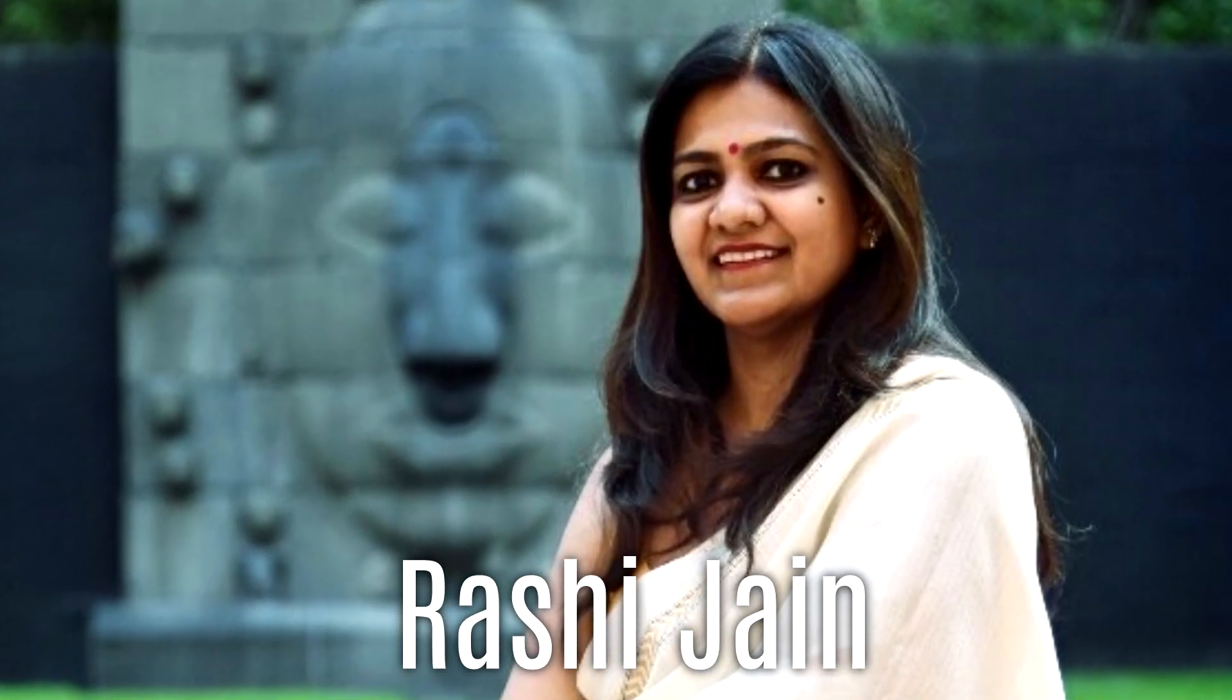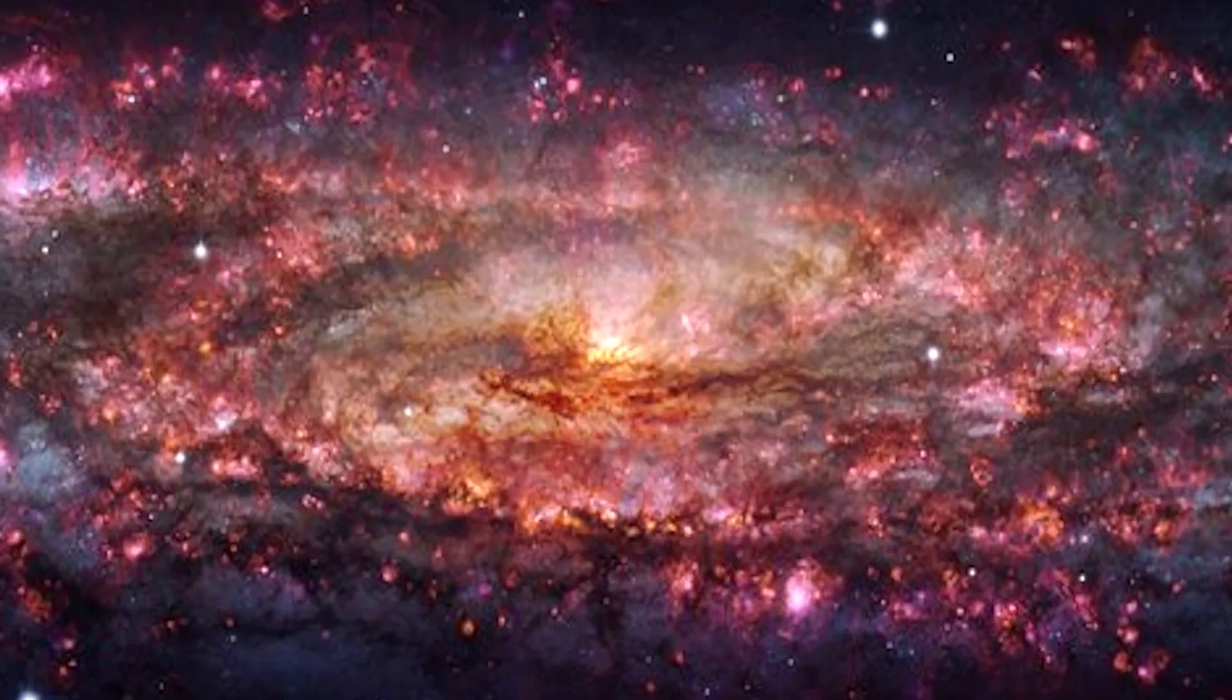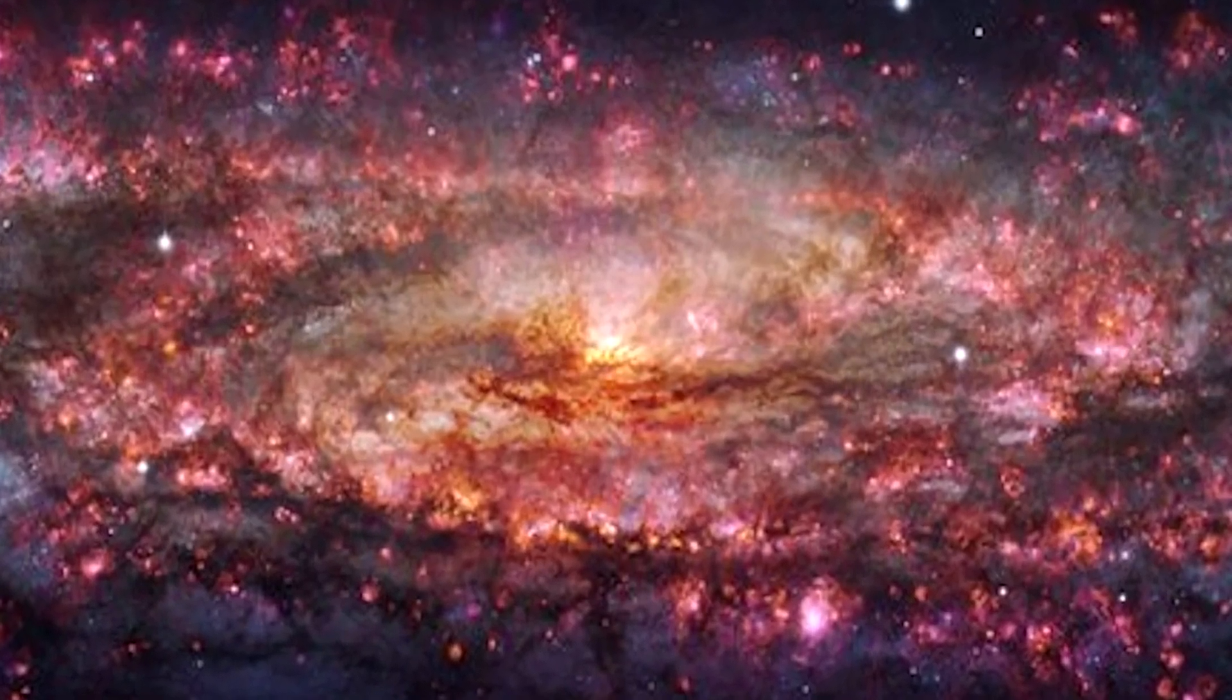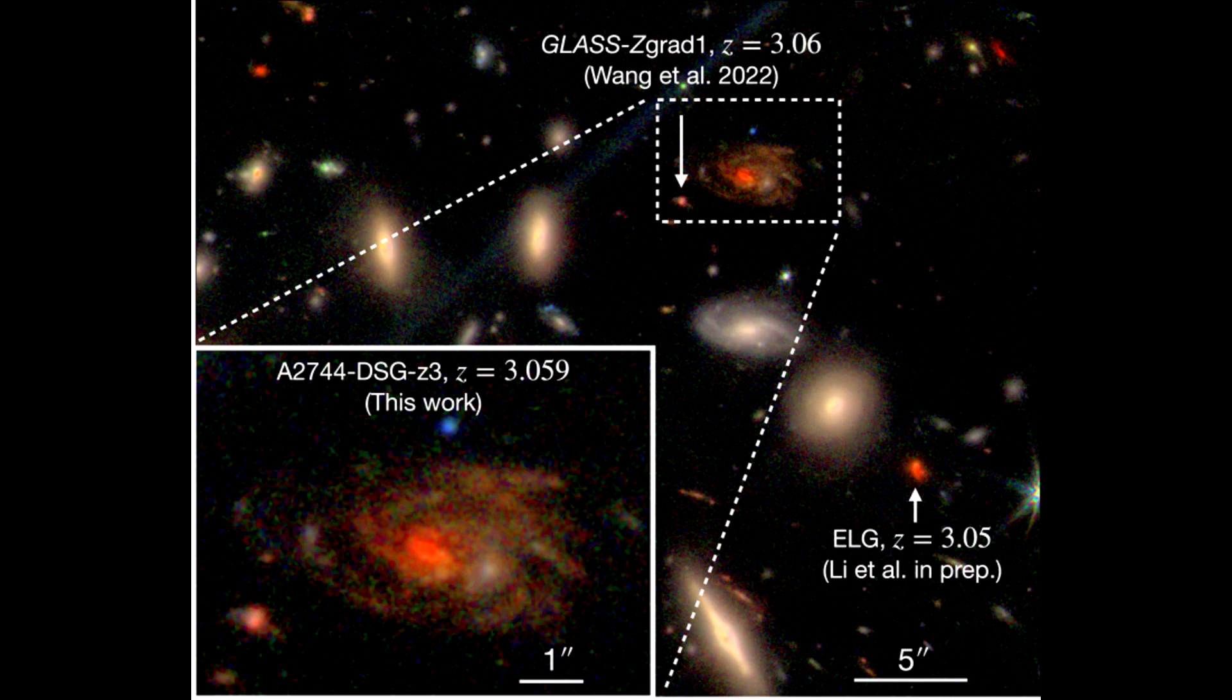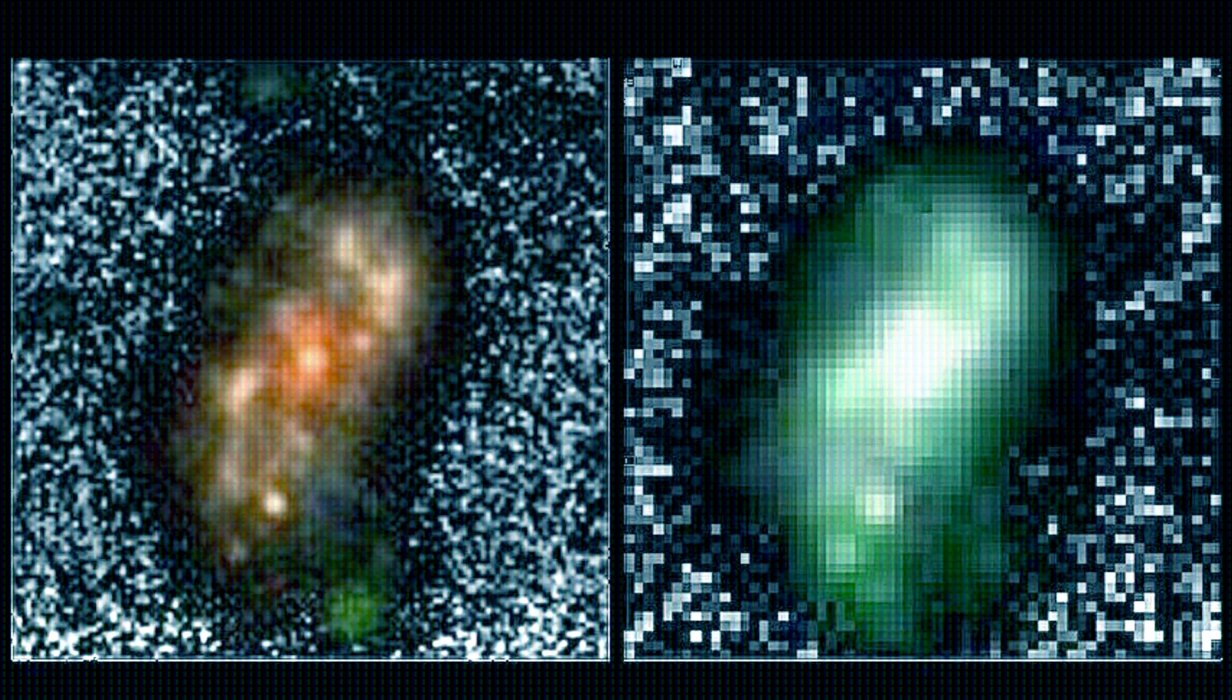So how is this possible? The research team, led by Rashi Jain from the National Center for Radio Astrophysics in India, has a few theories. One of the most likely explanations is that A2-744-GDSPZ4 has a stellar bar. Bars are elongated structures of stars and gas that extend from the galactic center and are seen in a majority of mature spiral galaxies, including our own Milky Way.